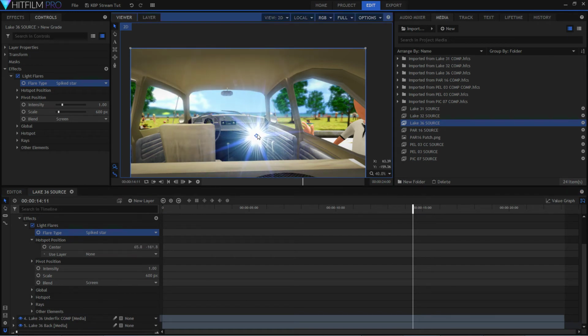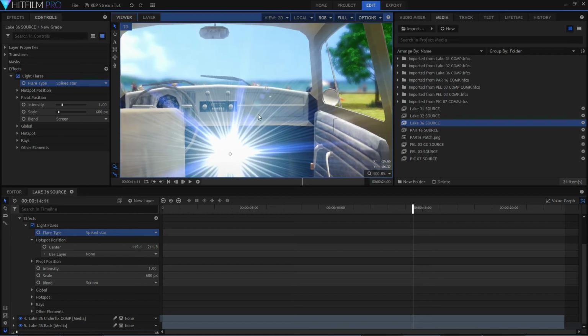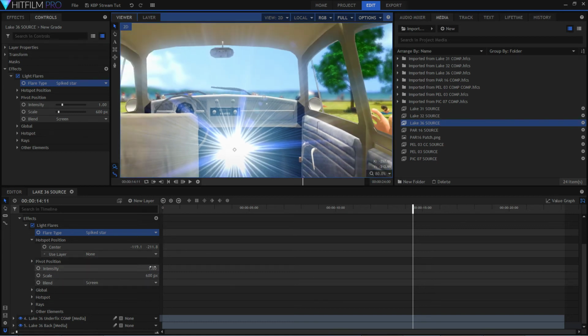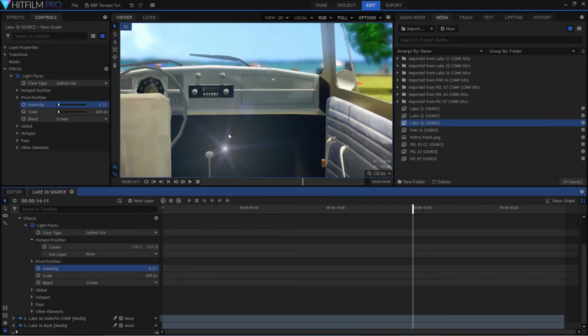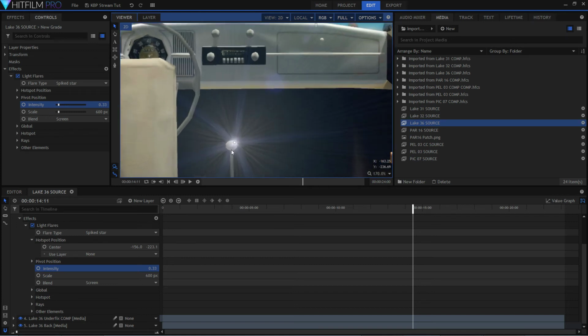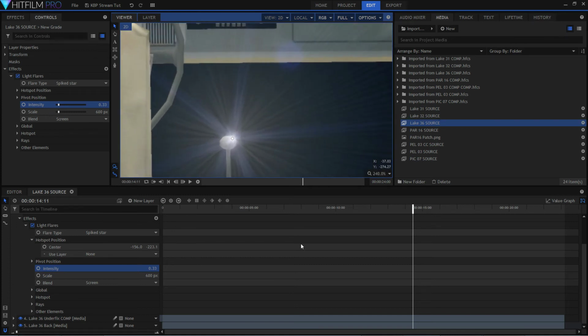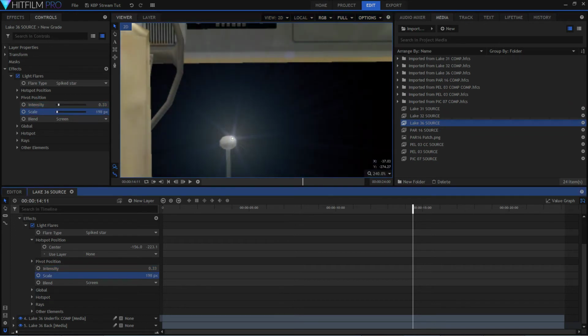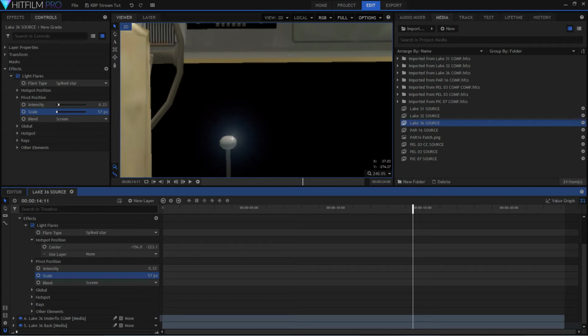What we're going to do is, I love all that, it does all the lens flare automatically. What we want to do is turn the thing down a bit so you can see it. And all I want to do is add a little highlight to that gear knob. There's no metalness in Hitfilm obviously, so if you want anything to look metal and to have little highlights, little shines like that, you've got to fake it. So we need it very small. Really small, just a tiny little ding, like that.